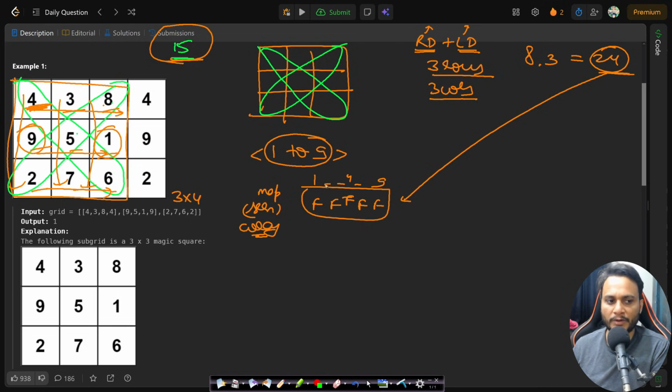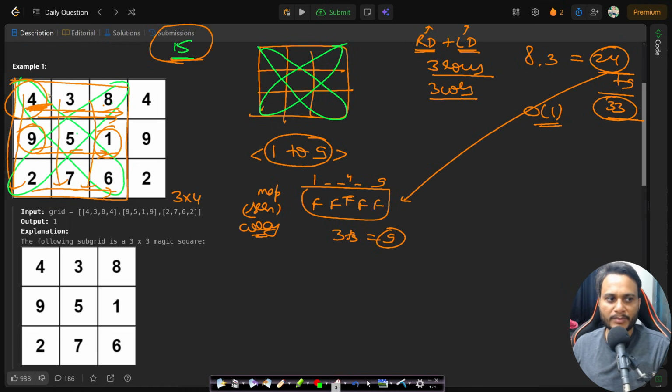And after this as well, you have to check for the duplicacy and the uniqueness of the items and the range of the items too. So this will also require one entire traversal of the matrix. So I can say 3 times 3, that means 9 items are traversed here. So total traversals are, let's say, 33. So I will count it as order of 1, which is constant, right? You can take exactly 33 as the number of operations for one start point.